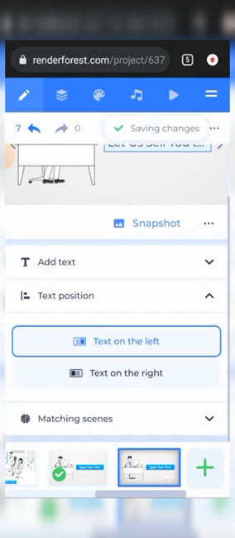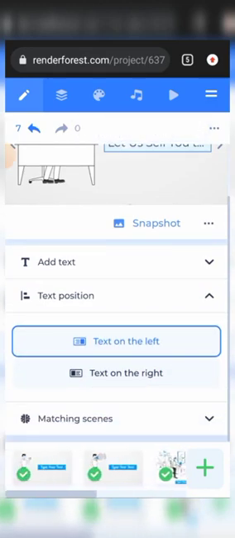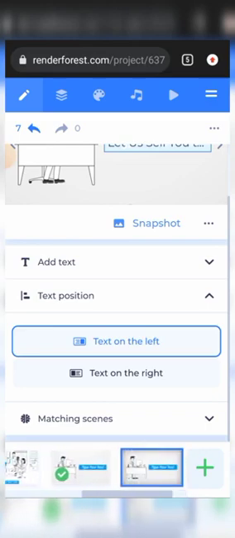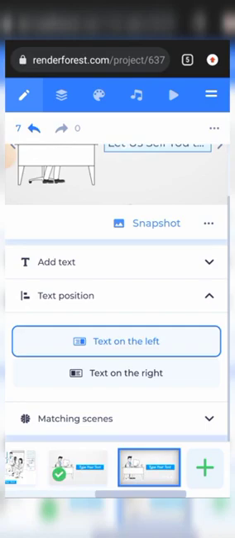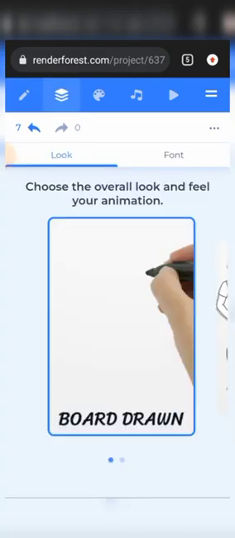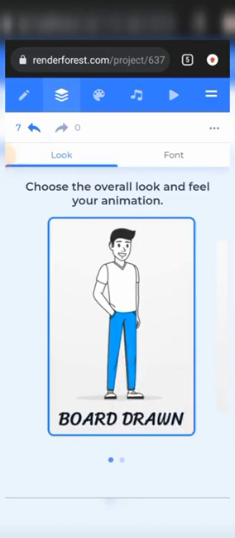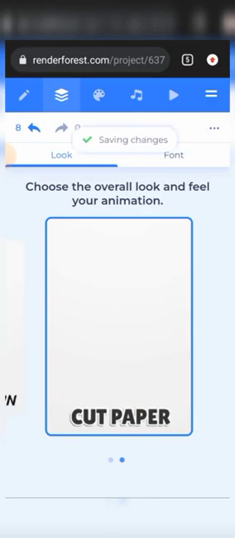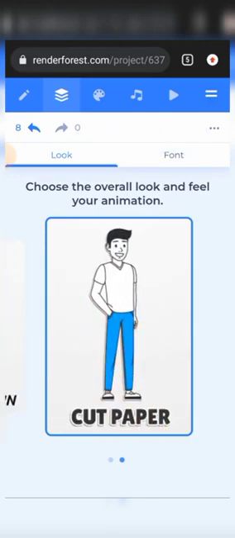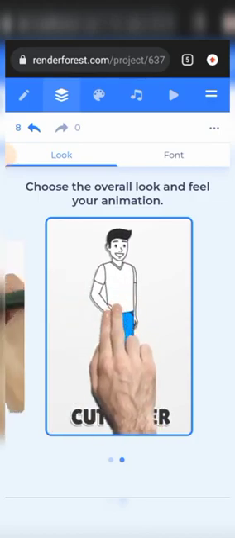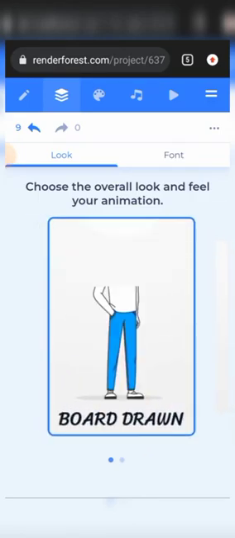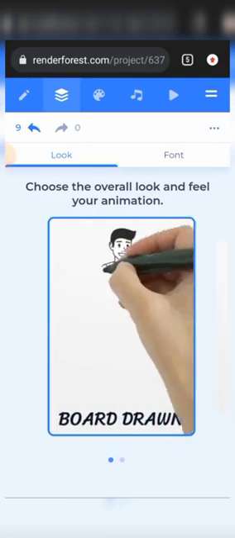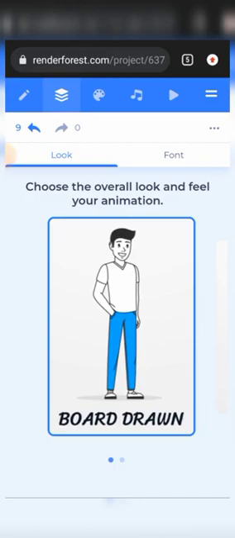All right guys, so I'm just trying to edit the scenes we have added. All right, so now that we have enough scenes, the next thing we want to do is work on the layers. This shows you the different kinds of layers. That layer button there shows you the different options you can use. Do you want the one that moves the person into place, or the one that draws the person, like you're drawing your story at the same time? Okay, so that's what that one does.